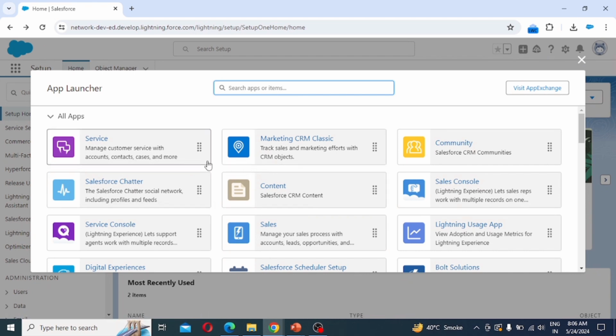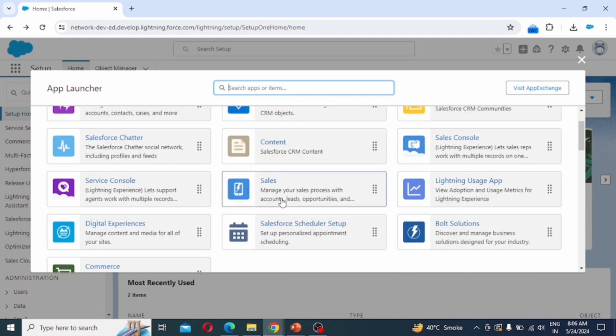For now it is displaying all standard applications, because this org is new. There is no custom application, or any application that is created by us. All the standard applications are coming, like service, marketing, CRM, classic, community.